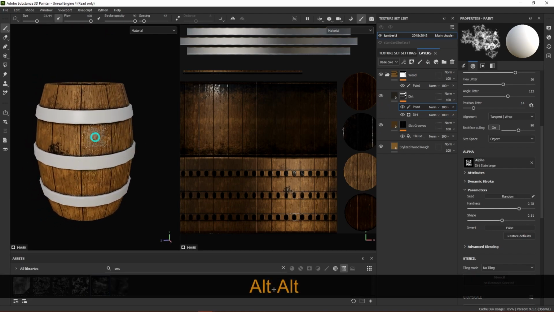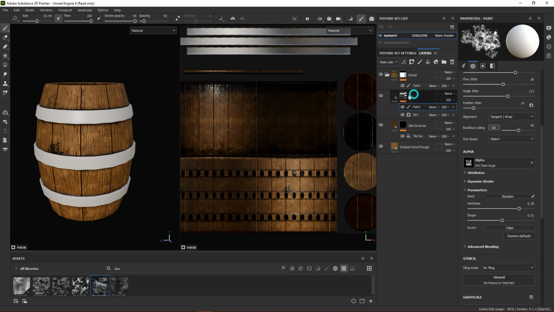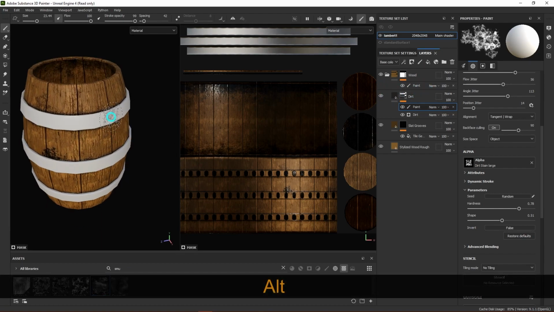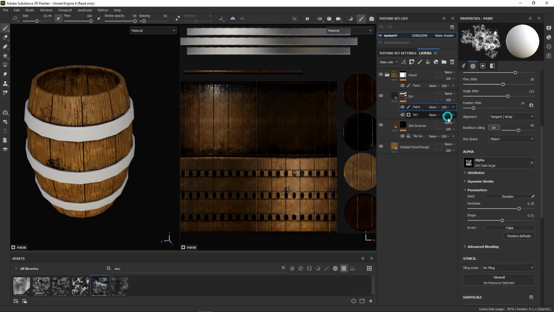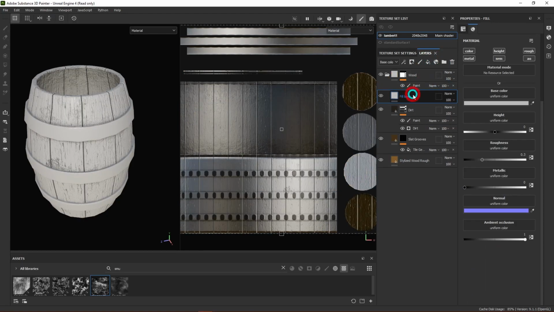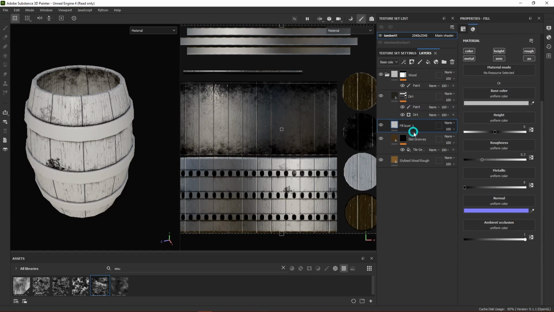So we've got our wood, and I'm going to call that, actually, I'm not going to call that good enough. So most of the time when I'm texturing, I use a minimum of 3 layers. I'll have the base material layer, another layer for dirt, and then I almost always do a layer of edge wear, which I'm actually going to move down and put under our dirt.